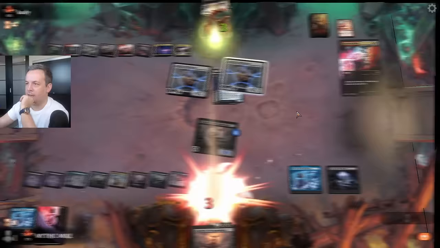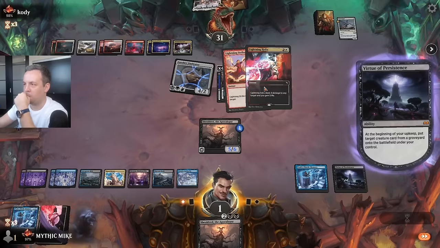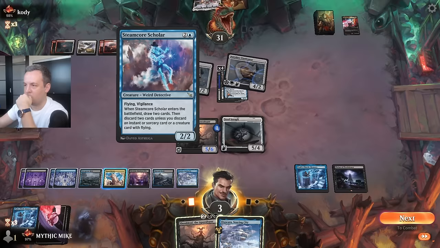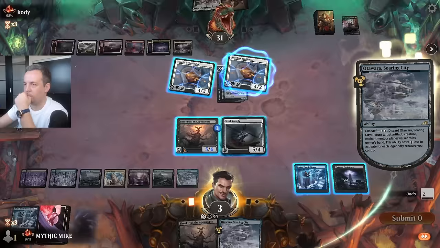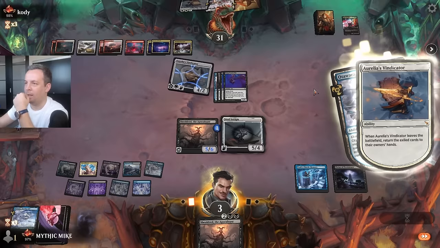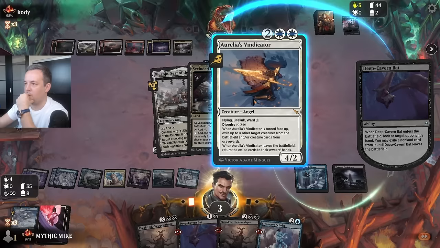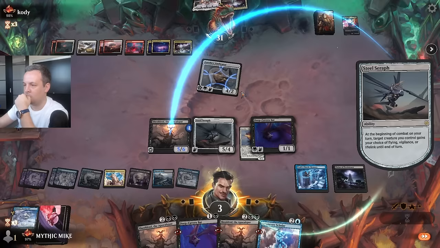All right, he's one off. One off, let's see. Can I make it back? Dude, the double bounce spells for the win, huh? Oh! Dude.